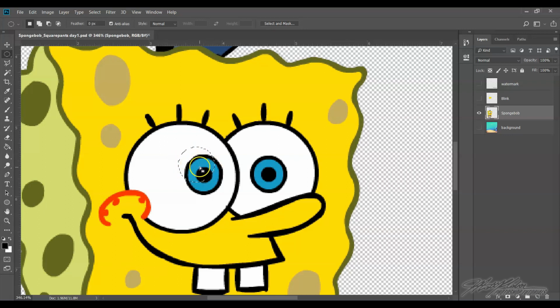But as you can see, it's not centered over the eyeball. So here's how you move it over there. I'm going to click in the middle of the selection. I'm not clicking out here. I'm clicking right here, and you can actually move it. Now you can see I was pretty close, but I missed some of the black. So there's a cool function to get it just right.